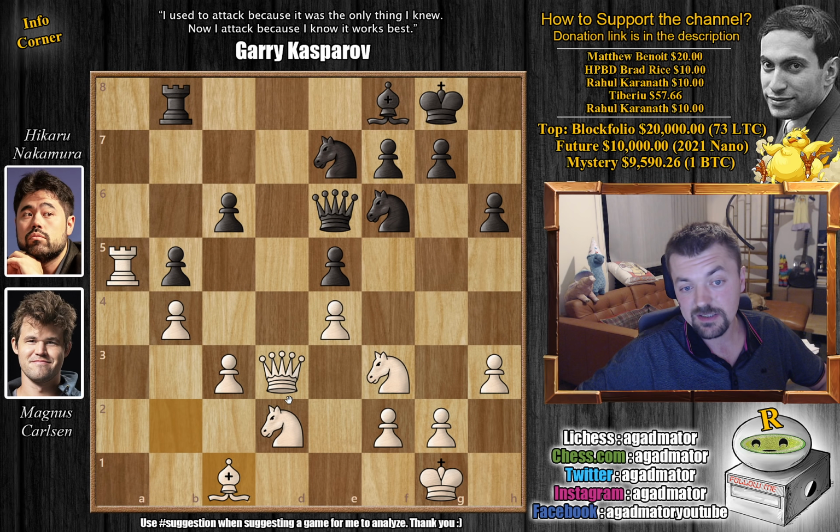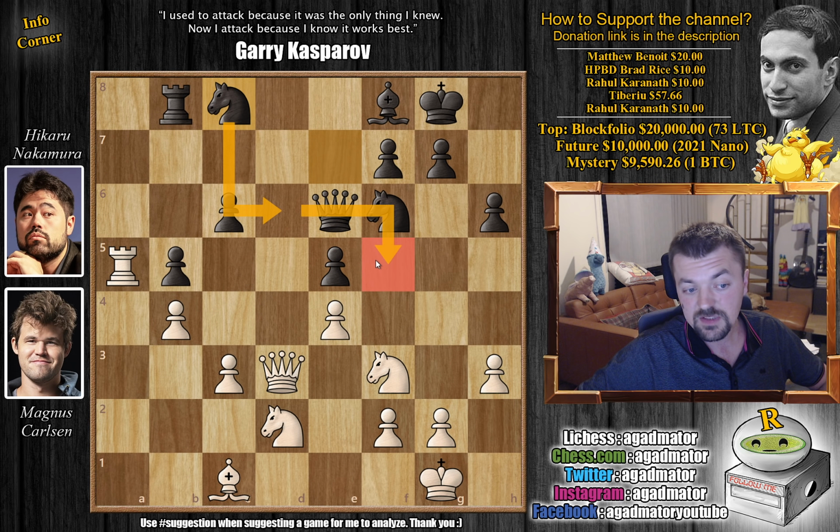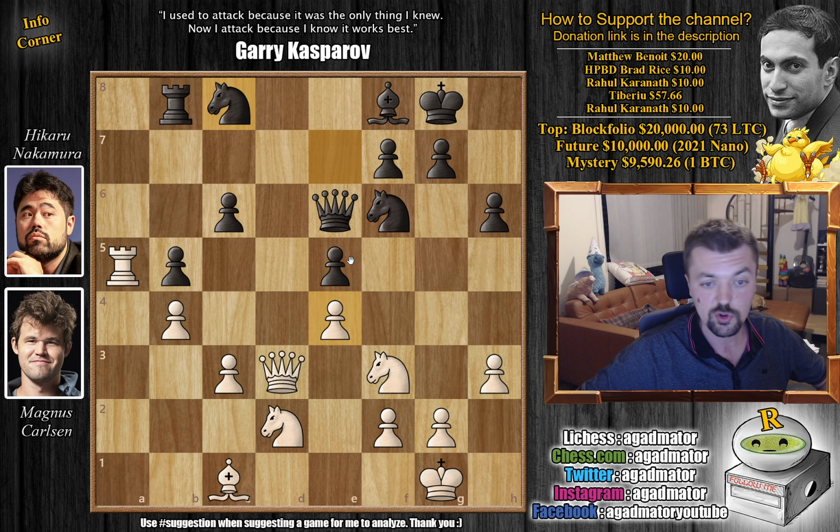Trying to activate this bishop somehow. We have knight to c8, now preparing to shift the knight over here. From there you're going to have a lot of pressure, there's going to be a double attack on the e4 pawn, also you're going to defend the f5 square, which is very important, and so at some point white will probably try and bring his knight to f5, so there's also that.